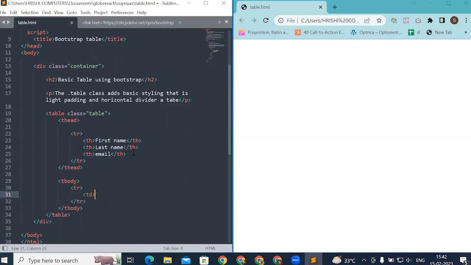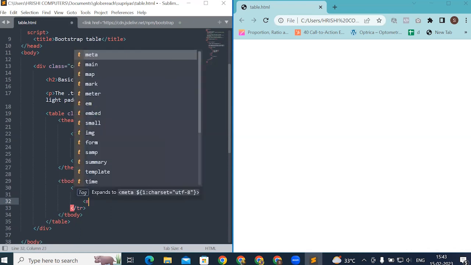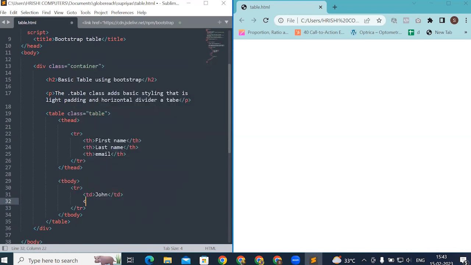So td. Now for the first column, what is the data required? That is first name. So here we will mention the first name as John. Then what is the second column heading? Last name. So let's mention the last name, that is Moe. td.